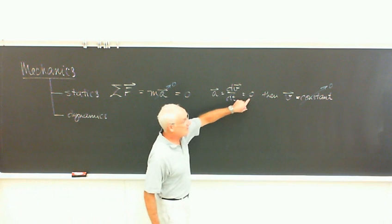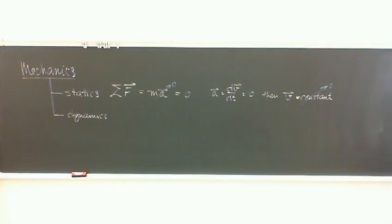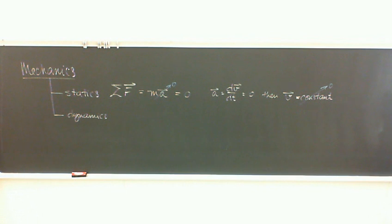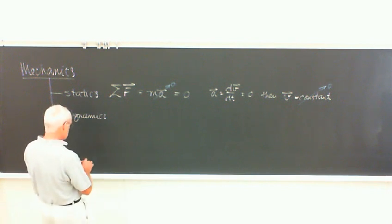It's catastrophic when a bridge accelerates. So it's very important to us right now that we're reasonably confident the building we're in will not accelerate. It seems like you're throwing away a whole bunch of the world, but we're not. You can make a huge, satisfying career as an engineer who does nothing more than sums of forces and who is zero. That's what structural engineers do — civil engineers and the bridges they design, the overpasses and the walkways. You don't want your name in the news as the engineer who designed a bridge that accelerated.